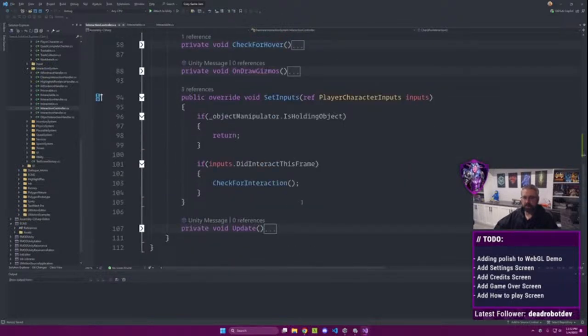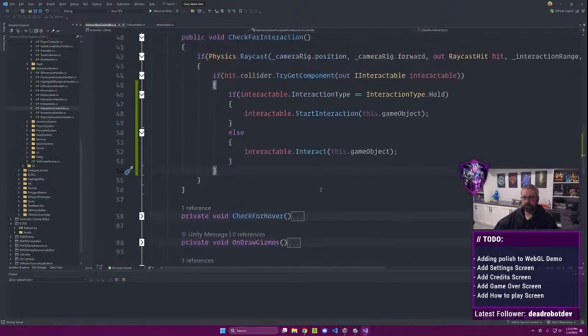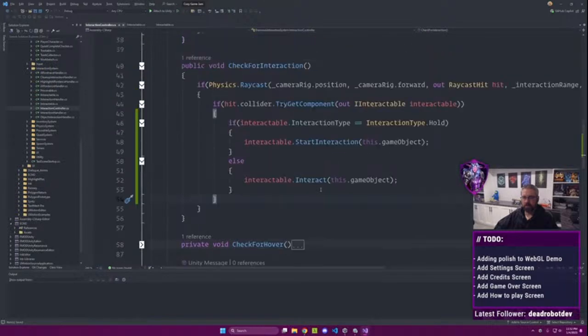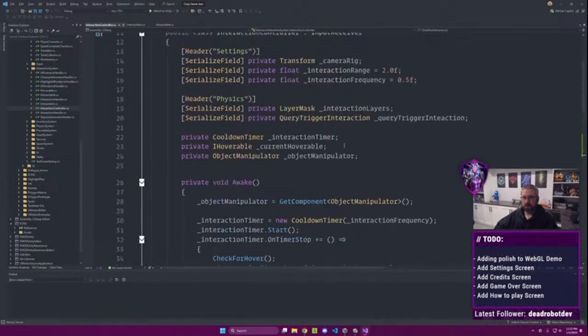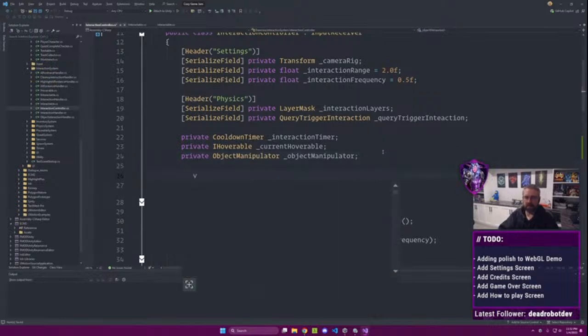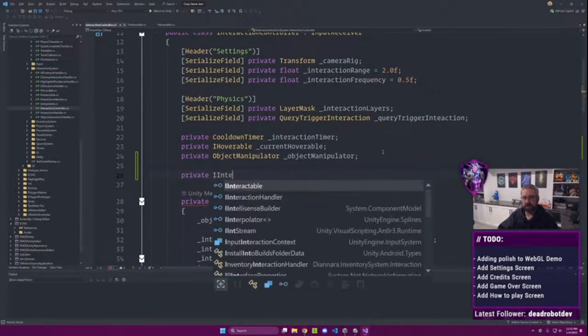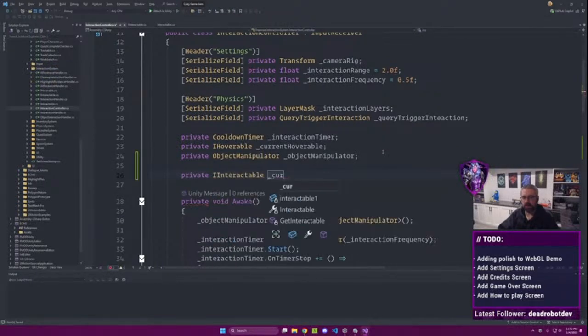Then we can go down here. And what we'll need is a private interactable current interactable.